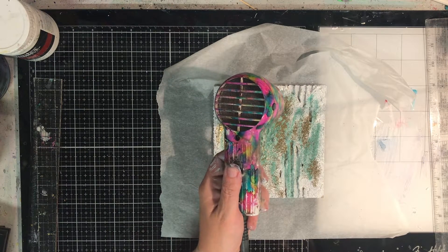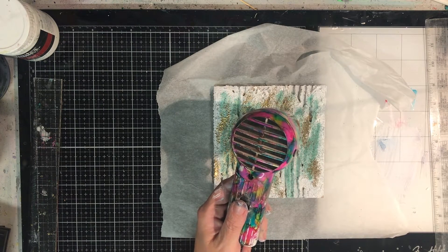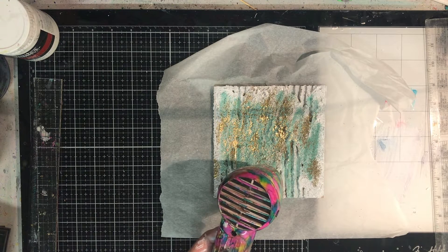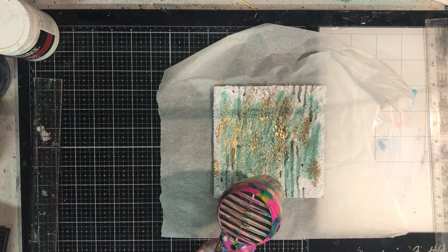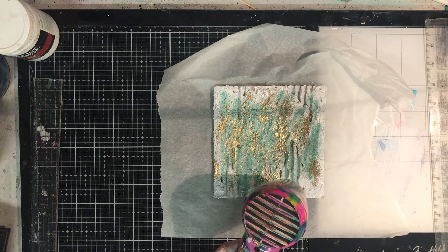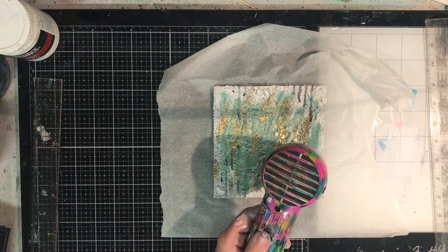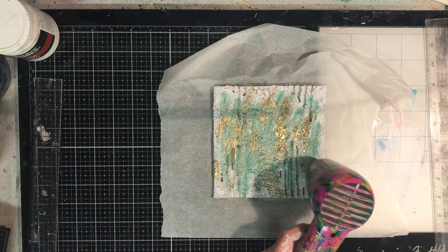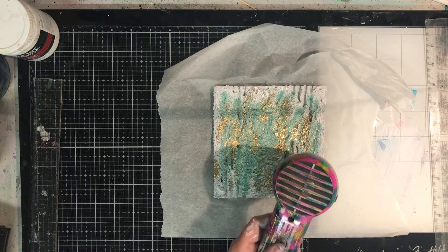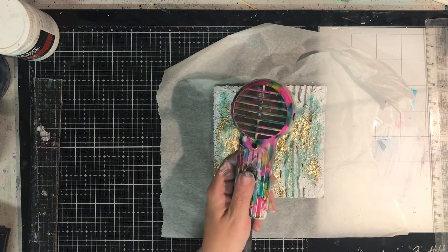There's something magic about embossing powder just melting. I'm going along and melting this and making sure it's all melted. With the verdigris it's a little bit harder to see when it's completely melted, but up close you can sort of see it change slight colour. The verdigris is a turquoise-green colour with some gold specks through it, so that's why I've added gold in as well. I'm also going to add in some copper because I want to get a sort of really rusted, almost metal-looking background peeking through the final artwork.